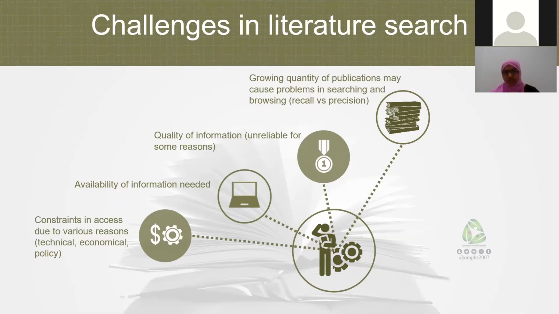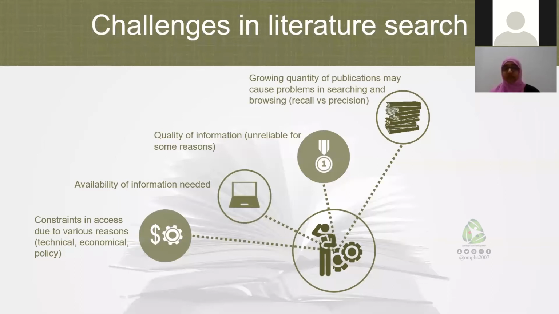The other challenge is the quality of information. There is a huge amount of information out there. You can't take everything for granted. You need to know, is this information I'm looking at reliable or not? And if it's unreliable, what are the reasons behind that? And here we can use the tools that I will show you later for criticizing the literature.